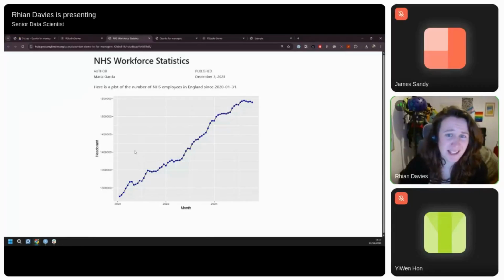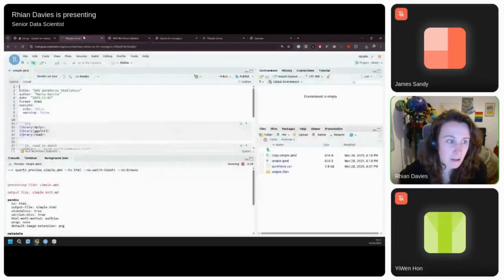So this is my report. I say report, it's not particularly detailed, but we've got a plot, right? Now this plot, just to make it really clear, is not an image. I've not created this and then loaded a PNG into the report. When I clicked render, Quarto went to R, ran a bunch of R code which created this plot, and now it's in the report. So that's the automated process bit. It's about that end-to-end pipeline, and that's the real value here.